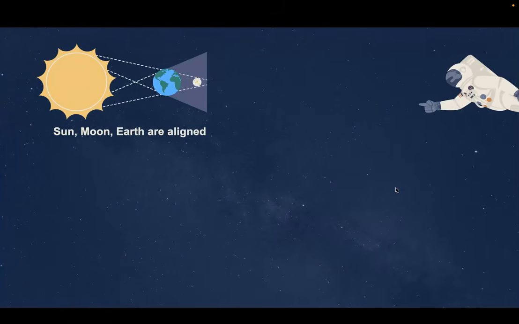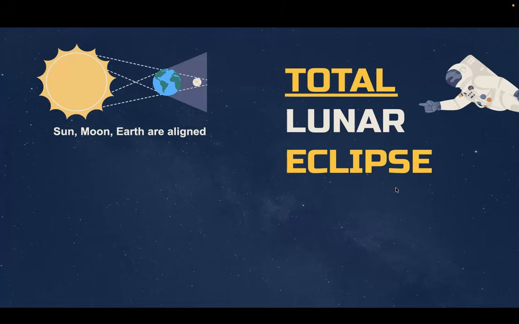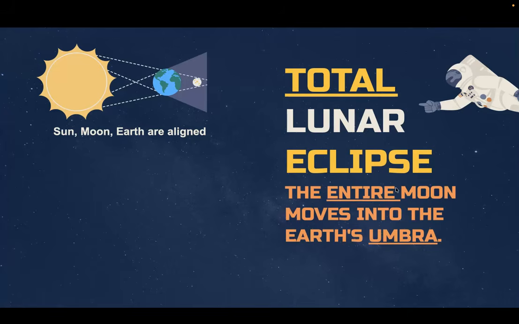Moving on, my last type of lunar eclipse is a total lunar eclipse. This is when the sun, the moon, and the Earth are perfectly aligned. The entire moon will move into the Earth's umbra. So in this top left picture, you can see the entire moon. The little moon is on the right. That little white thing is in the Earth's umbra, the darkest part of the shadow. The moon then turns this reddish color. We call this a blood moon.